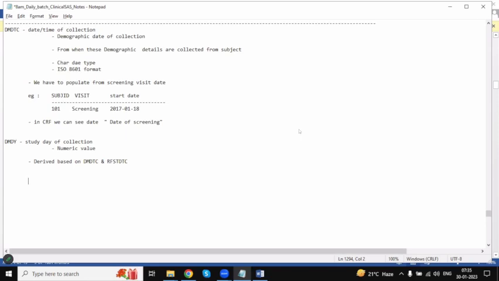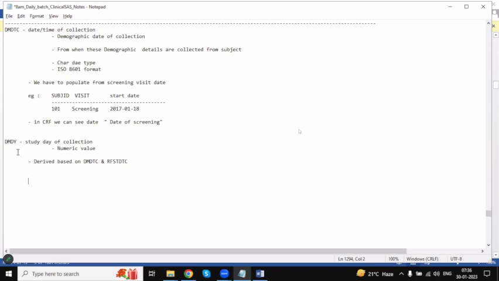What they are expecting here is how many days before starting the treatment this demographic information was collected: 10 days before, 20 days before, 5 days before, 1 day before, or on the same day. They want the number of days.